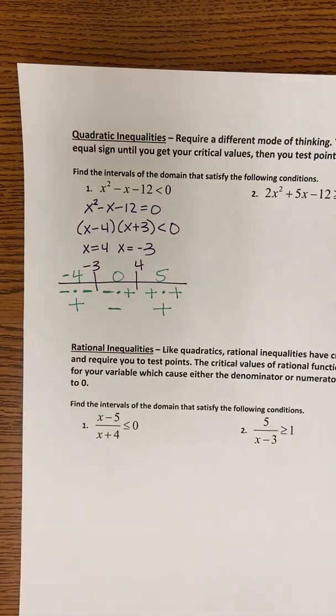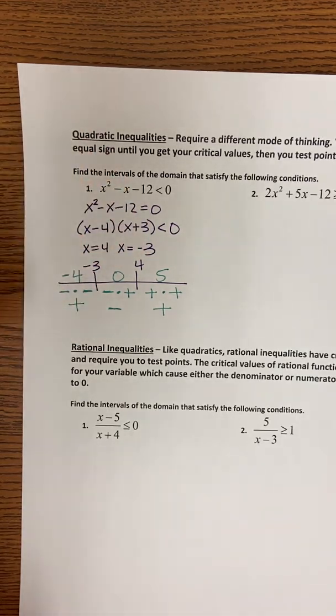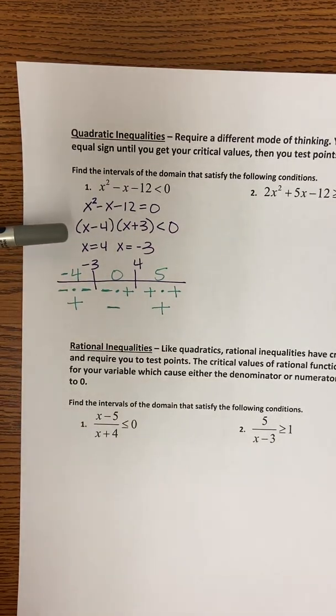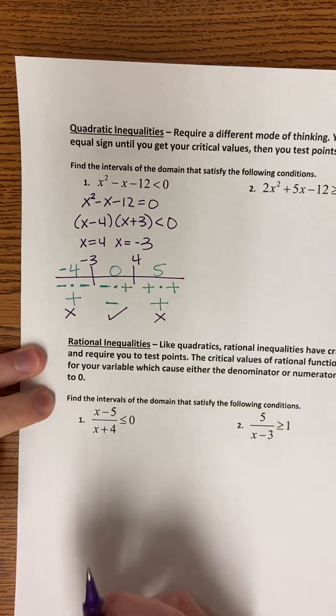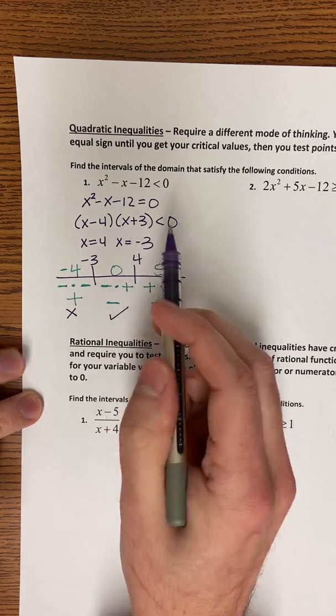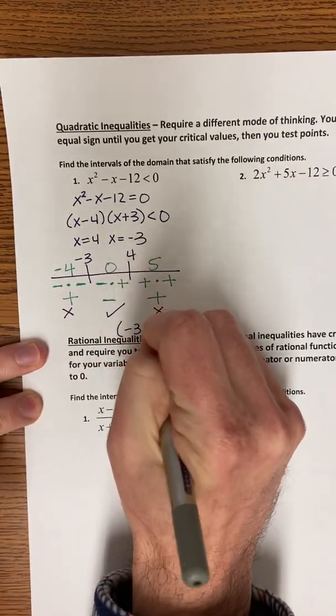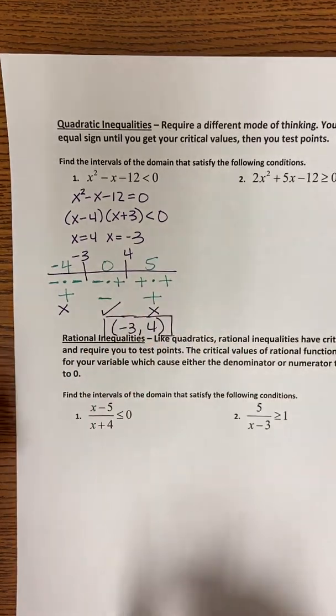So what this tells us is every value in this range up to -3 is positive. Every value plugged in between -3 and 4 is negative, and every value from 4 on up is positive. Now, particularly our inequality is wanting to find all of the areas here where this function has negative outputs. So we don't really care about these two because they have positive outputs, but we do want this one, and it produces the interval. Now the interval starts at -3 and ends at 4. Because there's no equal to sign, we just leave it at that. We use parentheses. If there was an equal to sign, we would use brackets instead.